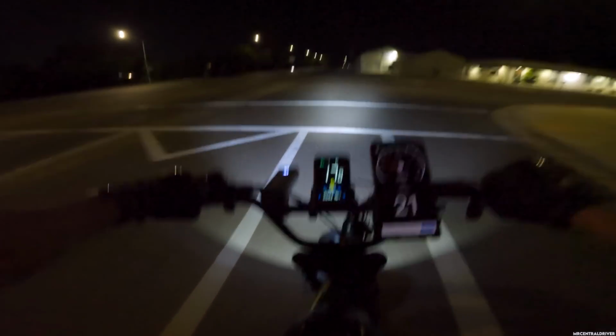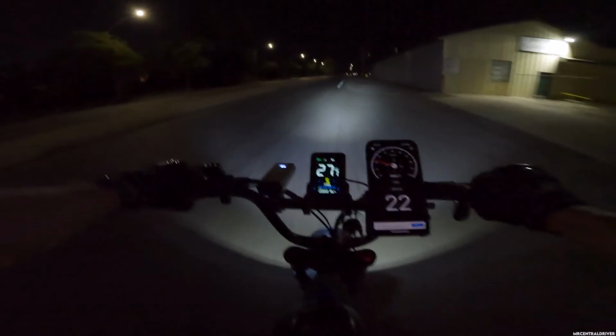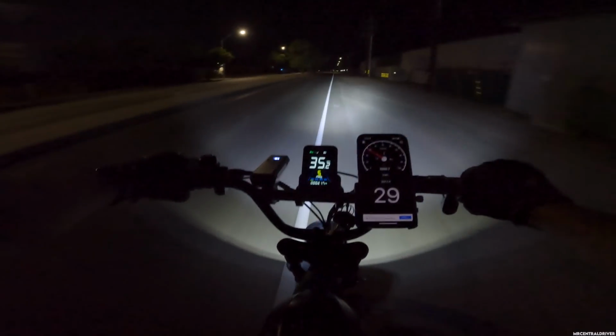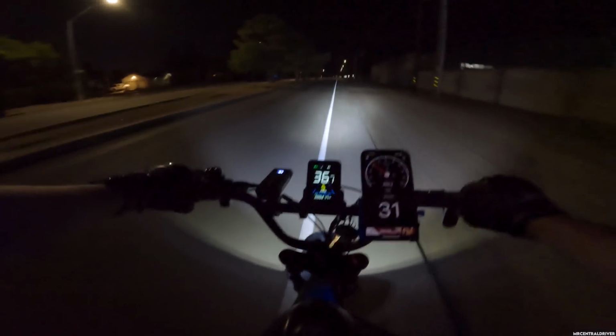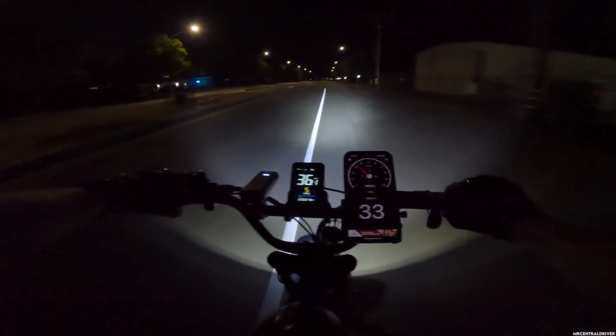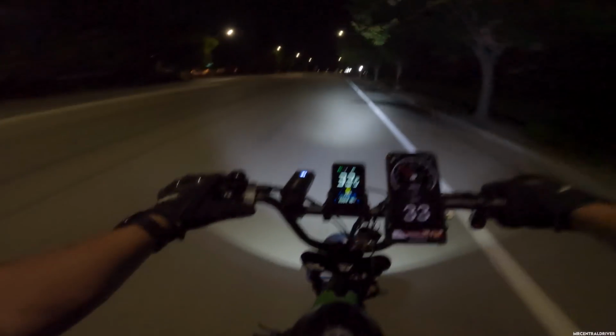But we are down to 2 battery bars. What a huge change. I have exactly 21.7 miles on this bike from when I first got it. I only charged it when I first got it, and I've been riding it ever since without charging it. Down to 2 battery bars, but let's see if it's like any other bike.